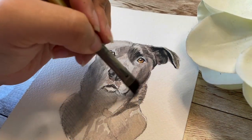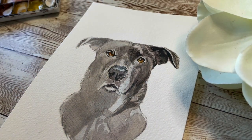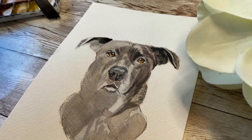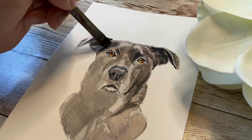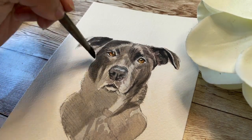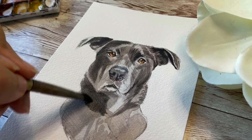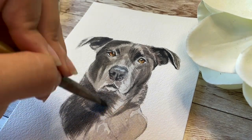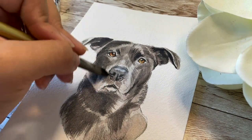Really, here I am using a flat brush. Well, sorry, an angled brush, and using the flat side to get these textures of hair. And you can see that it's a lot faster than doing a small brush. They give a lot more bristle and more texture. And I'm just painting, marking off shadows, but also marking off what directionality the hair is going. It's really just this excessive petting of your fur babies that I'm doing with a brush.